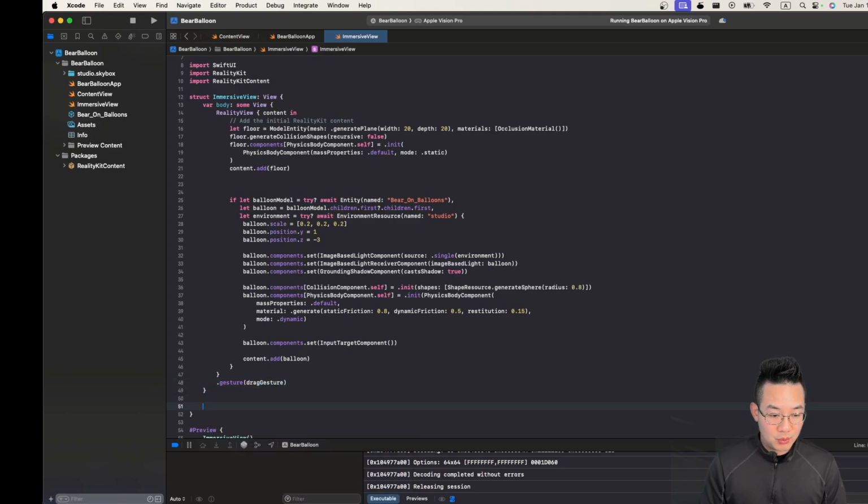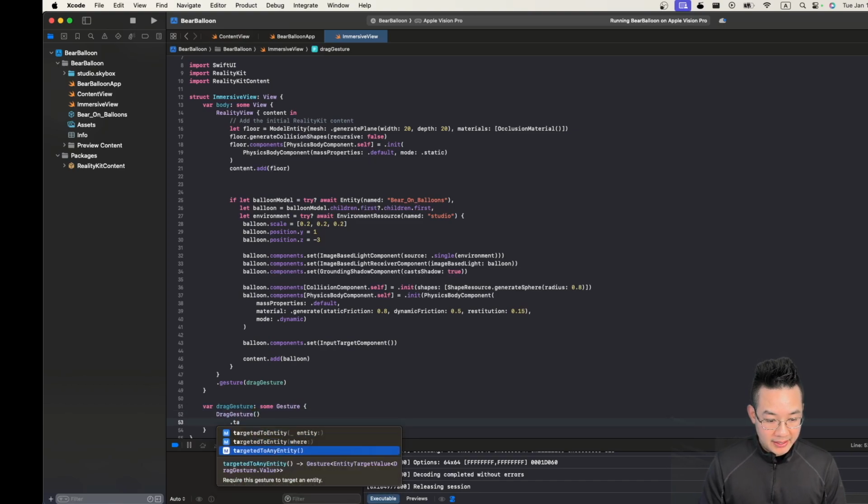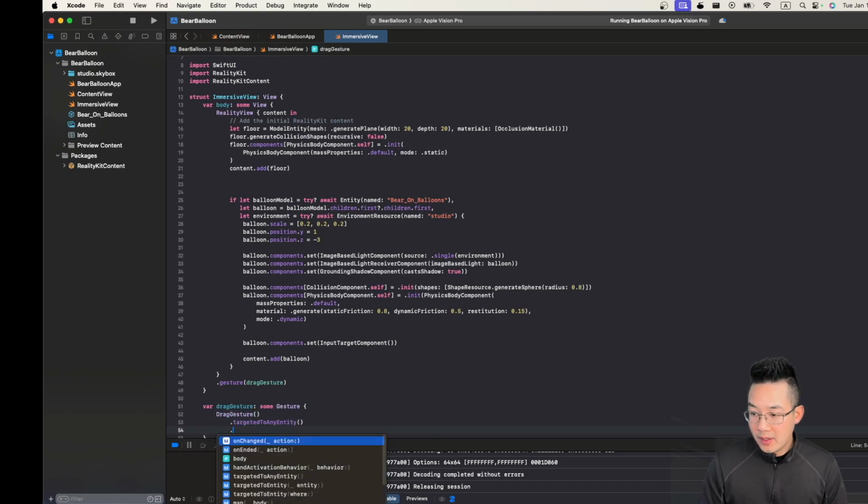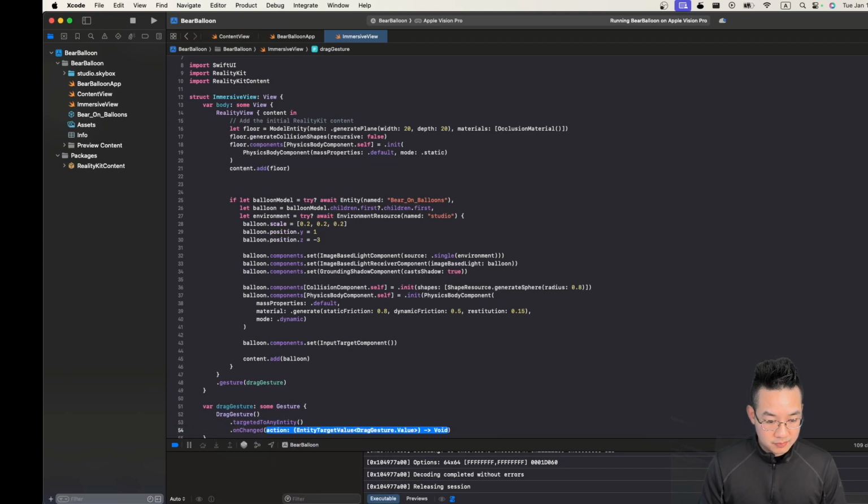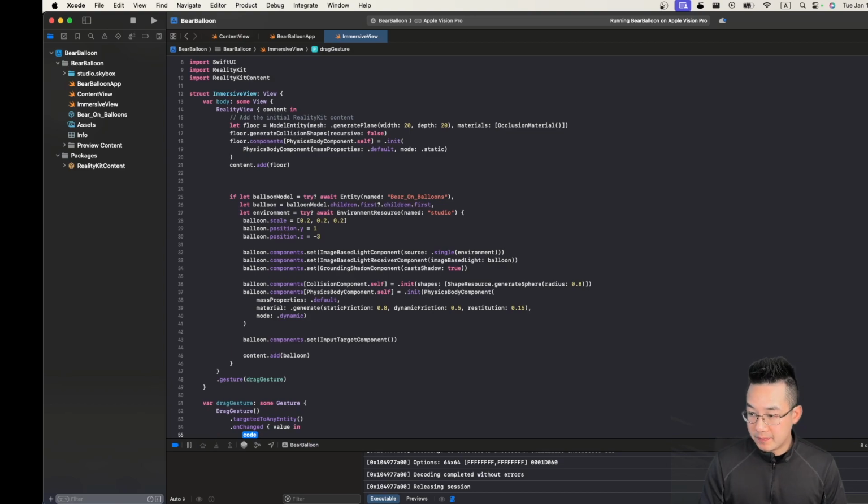Before that, we need to create a drag gesture. So let's create that: var dragGesture, which is of some type, some Gesture, and it's a DragGesture. It's going to target any entity. And onChanged, we're going to change the value of this particular position.